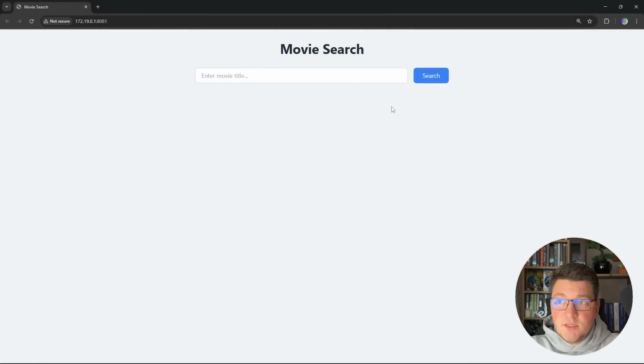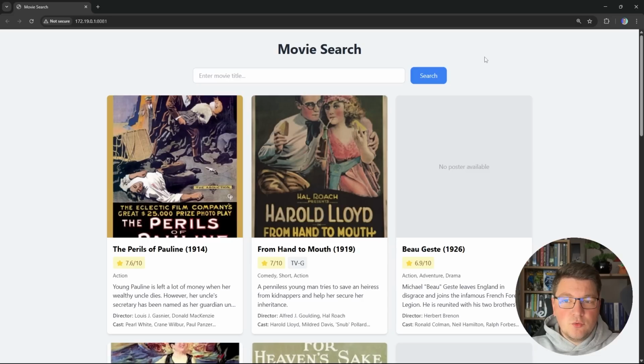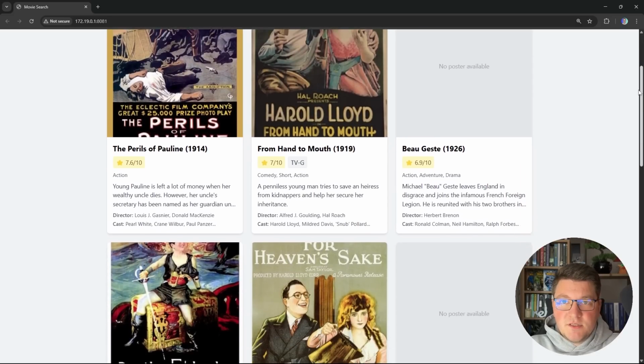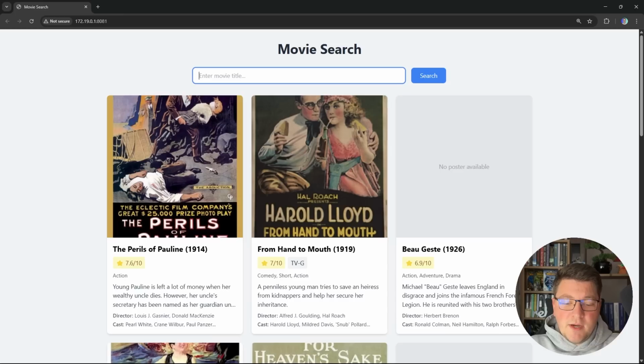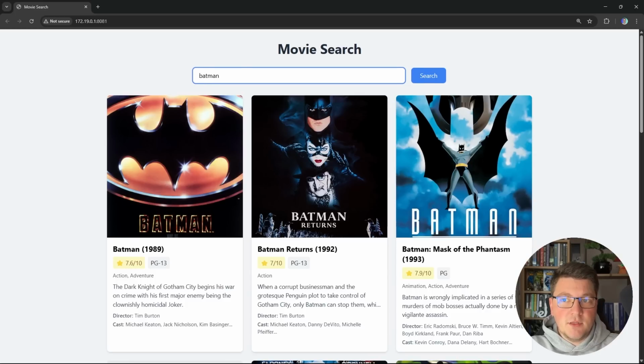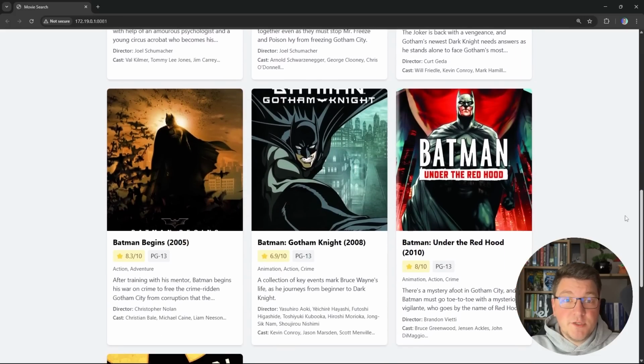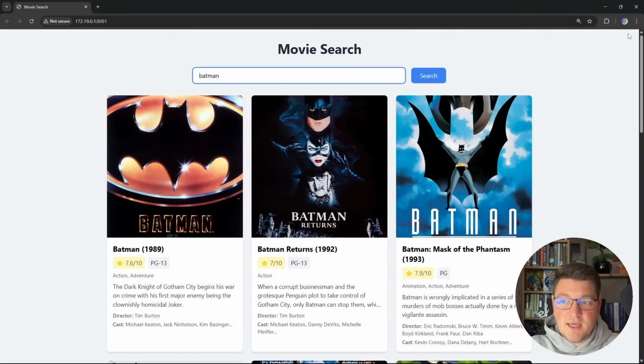so now I can navigate to my client application, and by default I'm going to be greeted with an empty screen. So if I press search, we're going to execute our empty filter, if you recall, and we are going to get back 10 movies from our MongoDB instance. Now I can of course filter this. For example, if I enter Batman, it's going to apply keyword-based search looking at the title, and as long as the title of the movie contains our search term, we should see the respective movie in the API response.